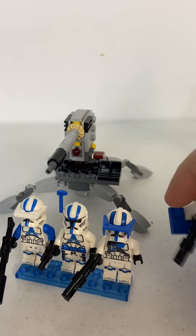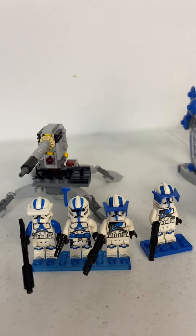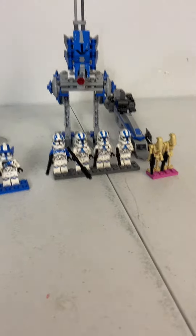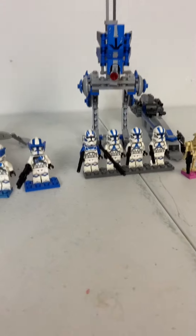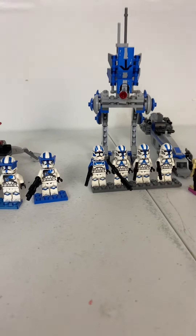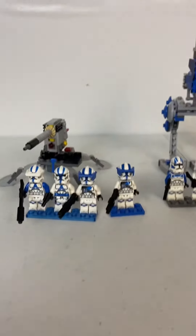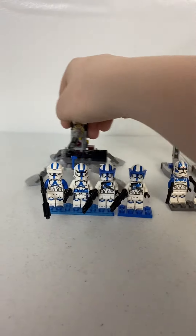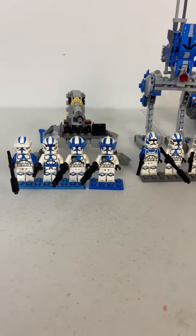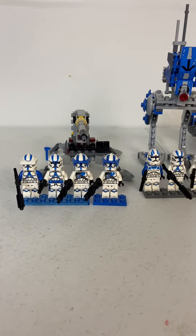So those are all the troopers. In total, you get eight total troopers and two battle droids. Unless you buy more of them, which is what most people do — you get about a hundred of them, maybe a million, if you're one of those people. I just collect the sets to get the cool minifigures. I would like more, but I don't have the money or the time. I personally just collect one of each set.